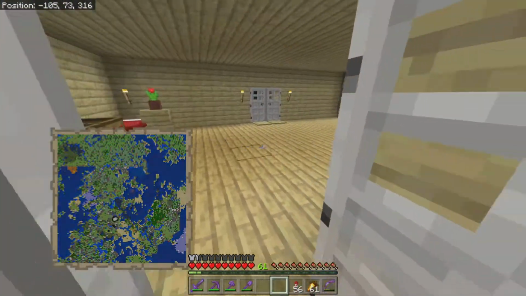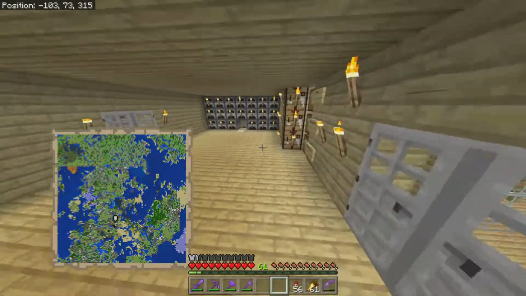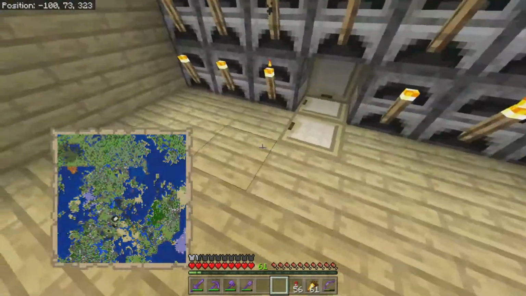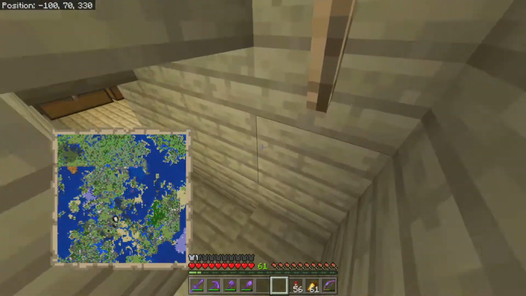Here is Sword Warrior's old room. And he has all his dogs. He told me he'd move them back, but he never returned them. So they're living here in the mansion for now. I don't think he's seen them in like years, so that's kind of sad. His old storage room.